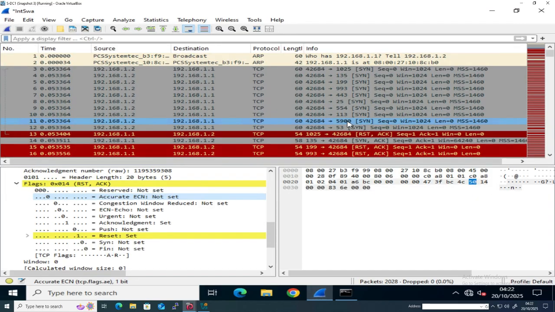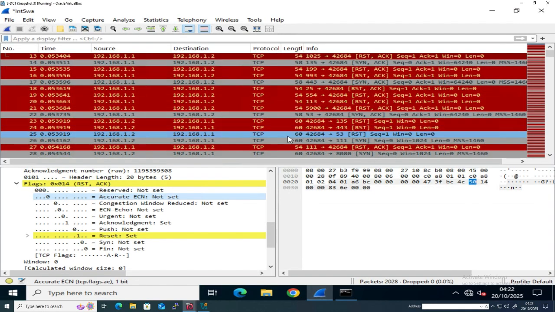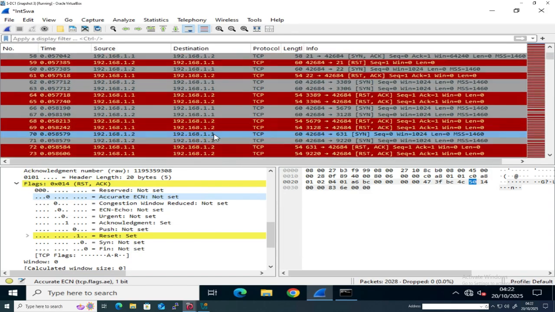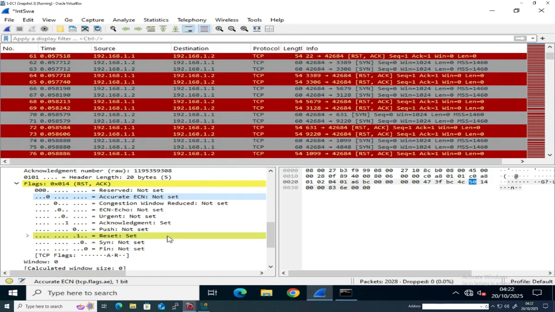Here you could see that you are getting communications with a SYN flag and the acknowledgement flag. However, here it is not sending a SYN and an acknowledgement. It is sending a reset and an acknowledgement. All right, so I will pose a question to you for a while to think about it. What is going to happen when it sends a reset and an acknowledgement? Is the three-way handshake successful, or what is happening here?